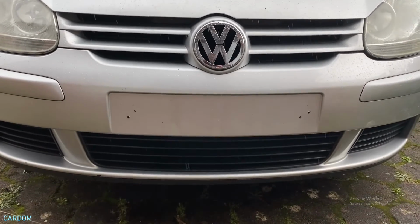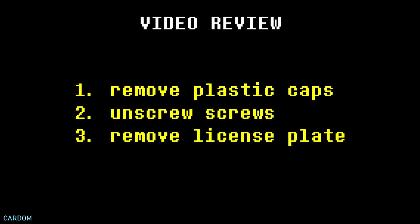So guys, this tutorial is very easy, but let me just recap. You're going to go up to your license plate, take off the plastic caps, unscrew the two screws, and then literally just take off the license plate.